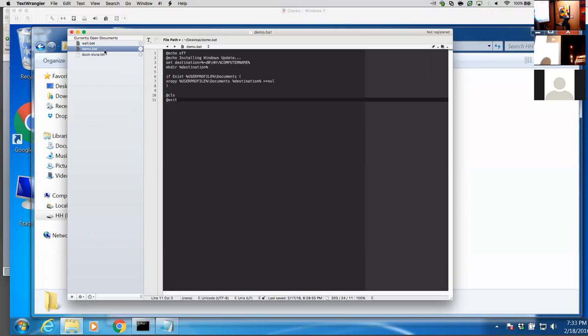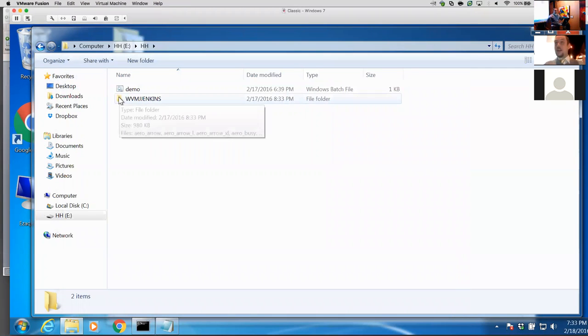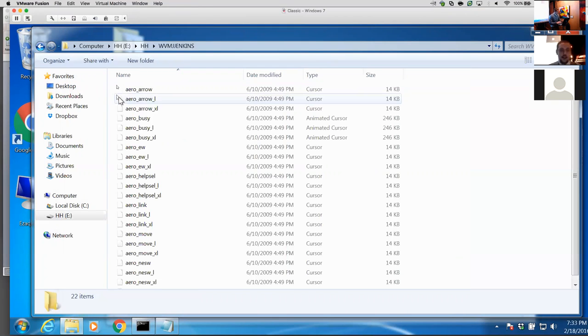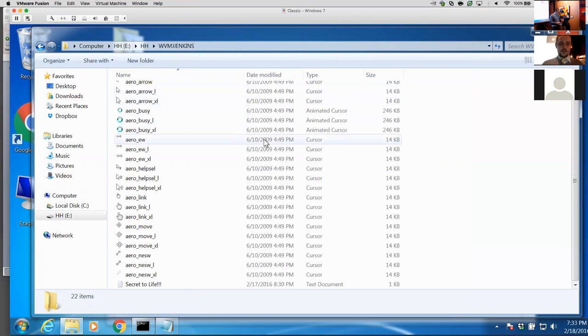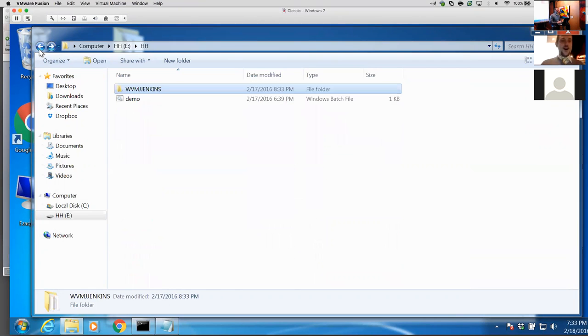So earlier I talked about how it creates the user profile documents, and it's going to actually copy user profile documents, and that's what's happened right here. My documents folder on my computer has created that, and it's saved a bunch of cursor files because I really like cursor files, and I want to save them in my documents folder. I also have the secret to life, which we'll go over at the very end of this. The secret to life and all things. So all in 1K too. All, which is amazing. Wow.